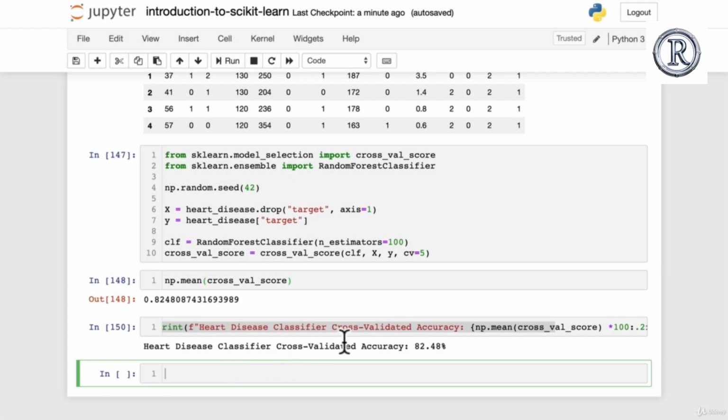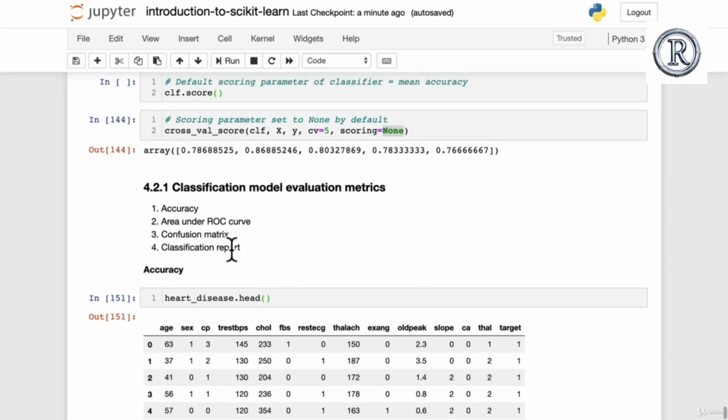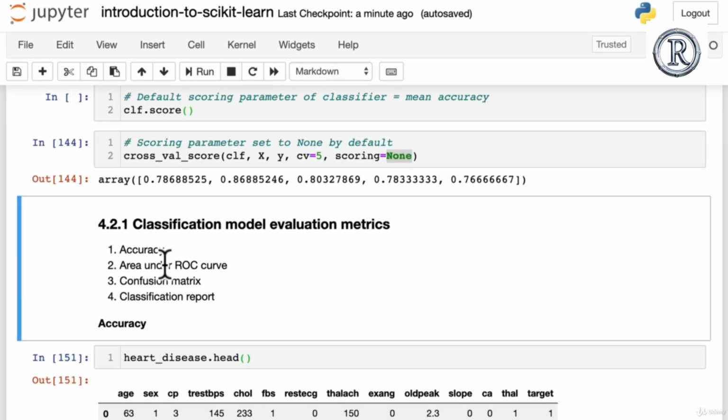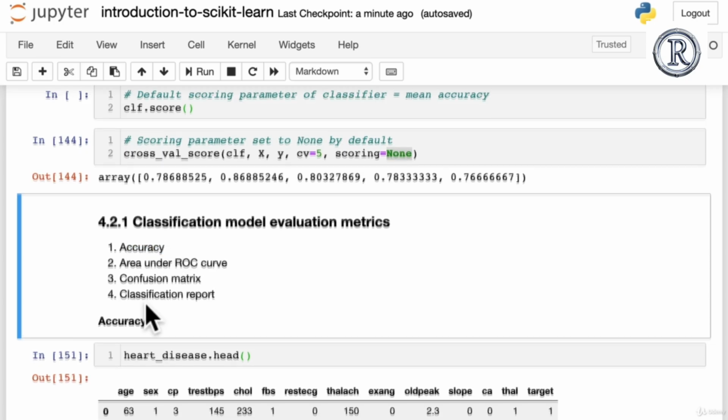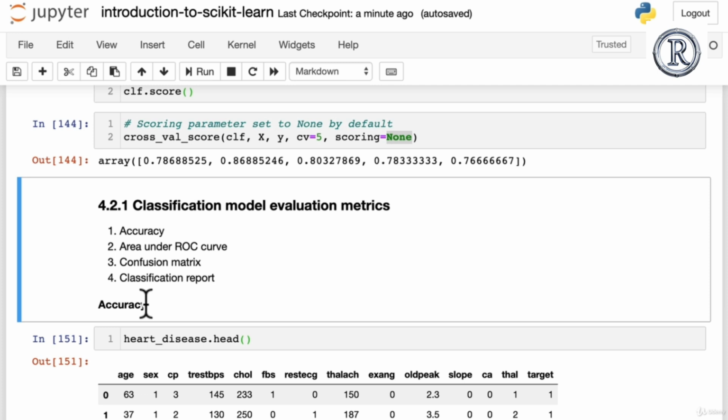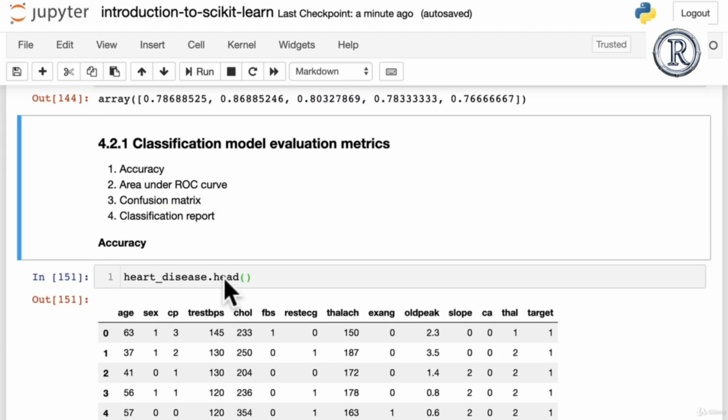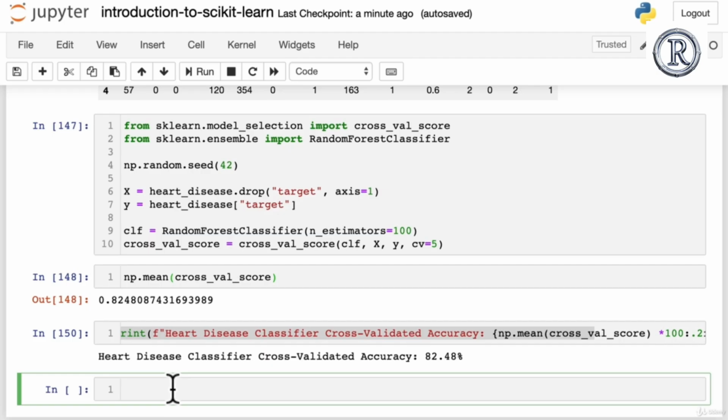Now, we've just covered accuracy as a method of evaluating our classification models. And you might be thinking, why can't we just leave it at that? Well, as we start to go through these other metrics here, you'll start to understand why it might be important to get a few more different evaluation metrics on the board rather than just accuracy. In my case, when I was first learning how to build classification models, I would always think, yeah, just higher accuracy is better, right? And then slowly after looking at different examples, I started to realize, okay, now I see the value of using other metrics like these. But let's not talk about it. Let's see it in action. The next one we're going to cover is the area under the receiver operating.